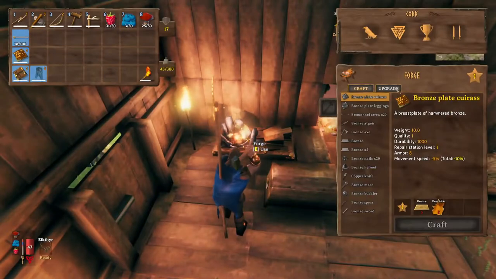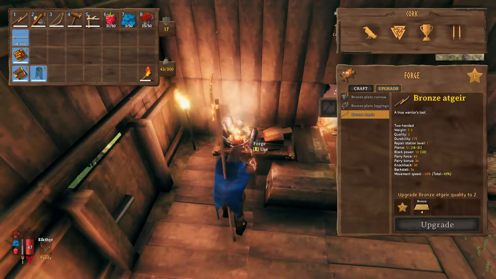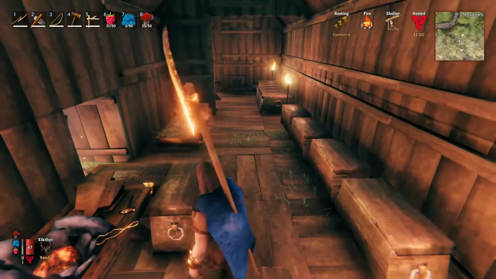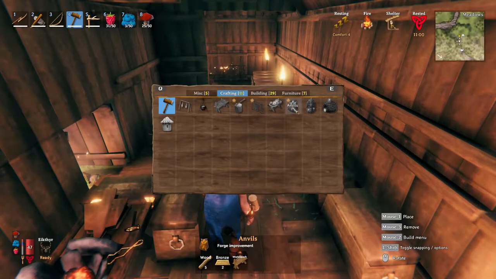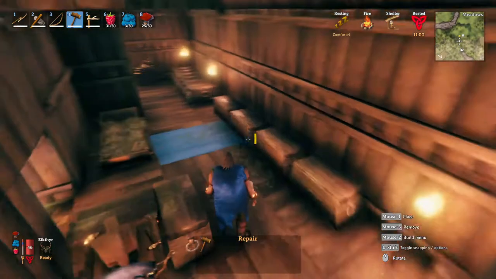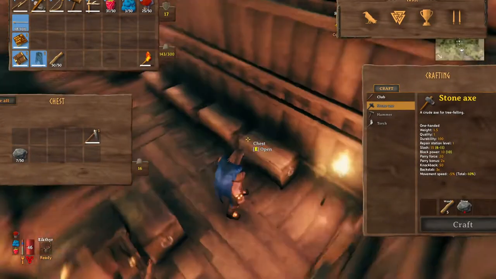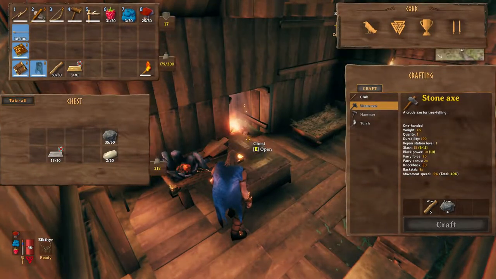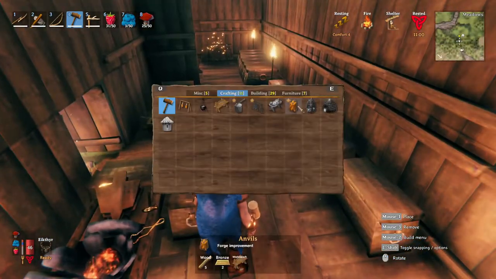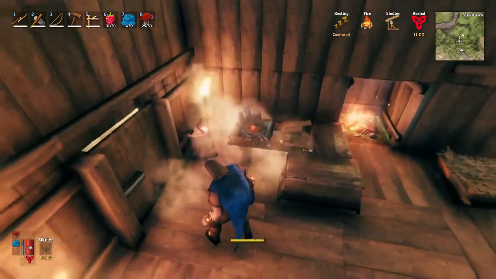So, what can I upgrade? Yes. I can upgrade that, but I need to build the piece for it. What's the piece that needs to be built? That would be the anvils, right? Oh, I could build that right now. You know what? I'm gonna do that. Get some wood, get some bronze. Yes, and then anvil. Let's put you right there in the corner.